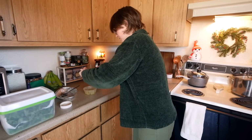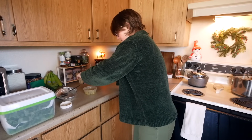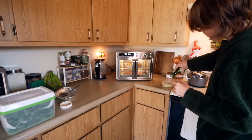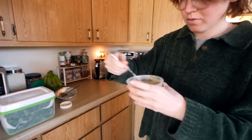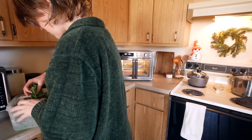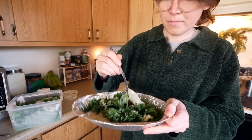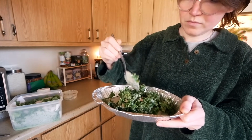Like I said, I saved the guacamole in a different container with some lime, but it was some frozen lime cubes that I had in the freezer, and I didn't realize how much lime juice it was. It was a lot of lime. So much lime juice. So it ended up being this kind of watery lime avocado liquid. So I added some tahini to it and some olive oil. Because then I was like, now it's like a lime avocado tahini sauce. That's pretty cool, right? It wasn't bad. It just was like, whatever, you know, I just was sad that I didn't have chips, honestly.